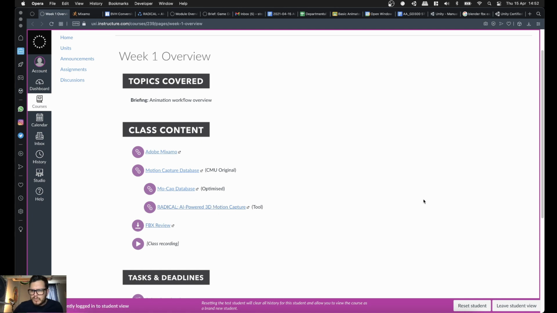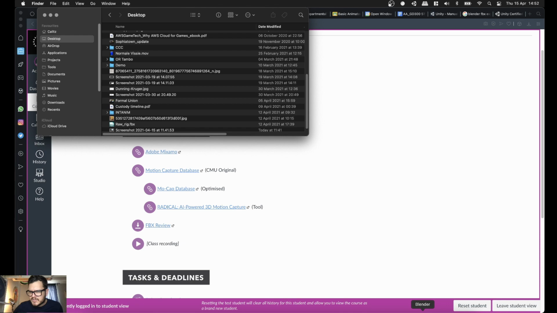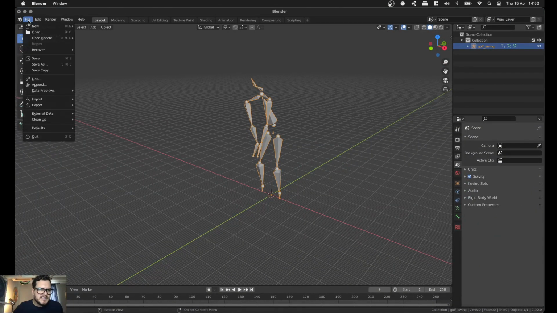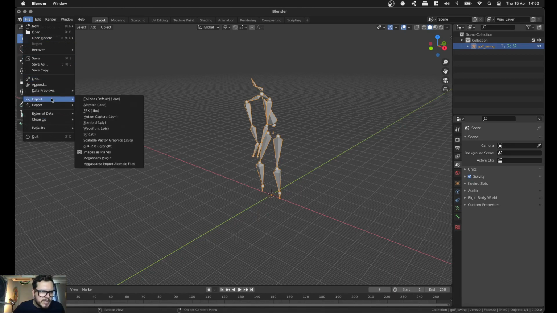And then to review all of these things, because as you could see, importing BVHs and importing FBXs, an FBX becomes even trickier.